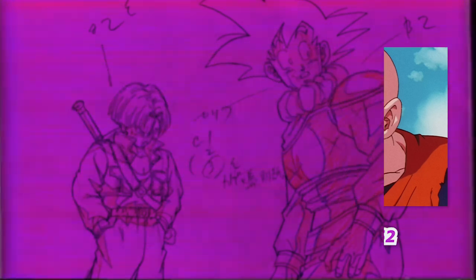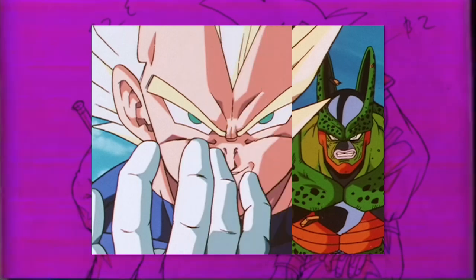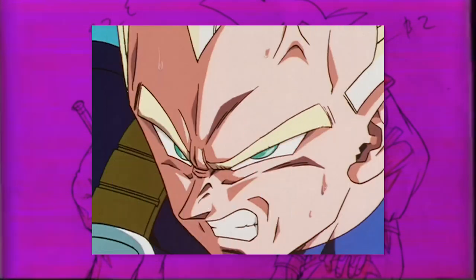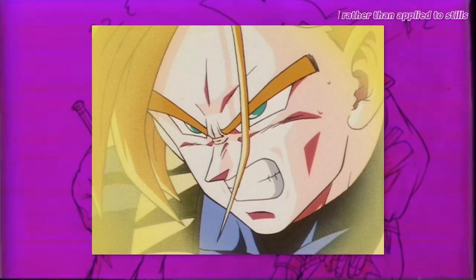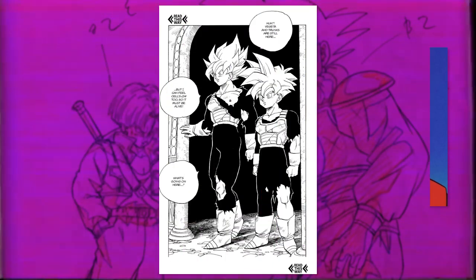Also around episode 157, you can begin seeing the pupils when characters are transformed into Super Saiyans being a little wider, and even more so in his next episode 162. Furthermore, highlights on the eyes seem to make their first appearance in 162, but this seems to be limited to just Super Saiyan eyes rather than the other fighters. There are also more lines used in the hair and the shapes being a little less rounded, as well as the spikes being not as large — but this was more so just following the look Toriyama was moving to.